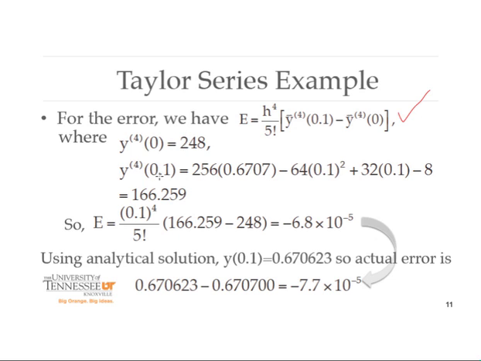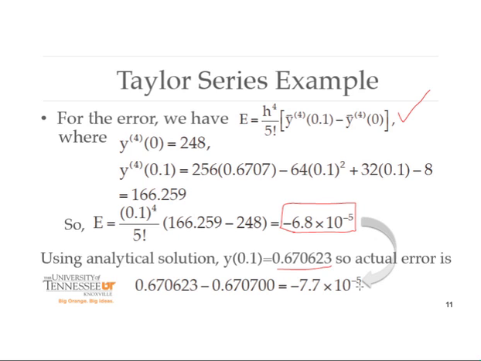And because we did one integration step, we can actually evaluate now the fourth derivative of the function at 0.1 by using the same equations that we came up with to derive expressions for the higher order derivatives given the original ODE. And again, what we came up with is that the estimated error is something around negative 6.8 times 10 to the minus 5. And using the analytical solution, the actual value should be this.